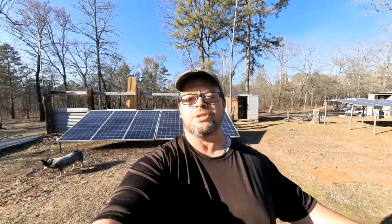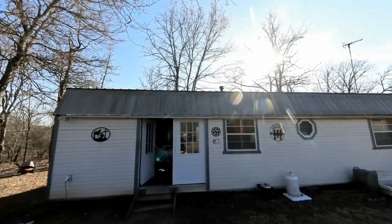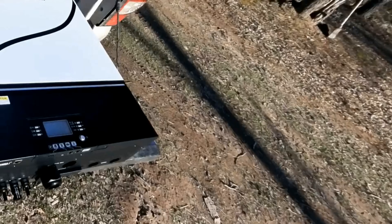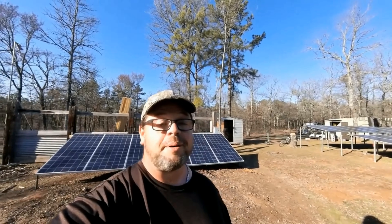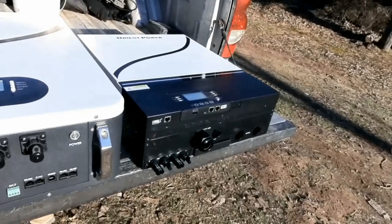One of the best ways to reduce your electricity bill is solar, but installing your own solar can seem out of your reach. We're going to be powering up this off-grid cabin with two massive power wall batteries and a 6500-watt inverter. This is a very powerful kit and it's under $2800. This system is able to power a small house or even be used as a backup system if the grid goes down. We're going to be using the well-tested and famous LV6548 inverter.